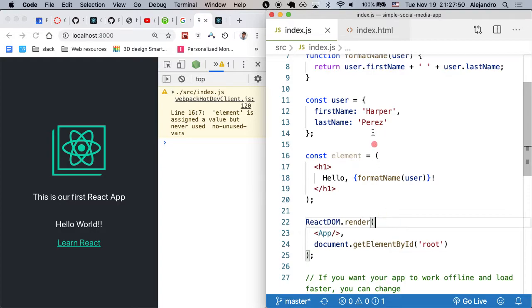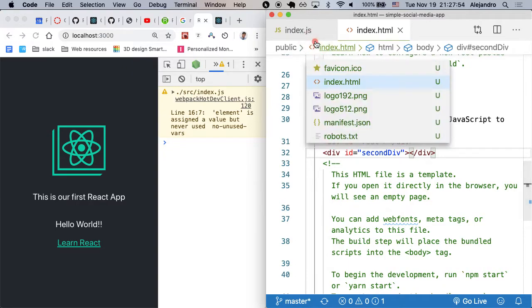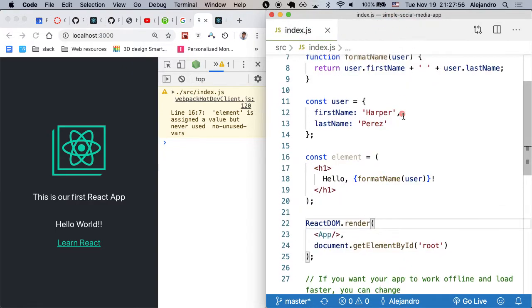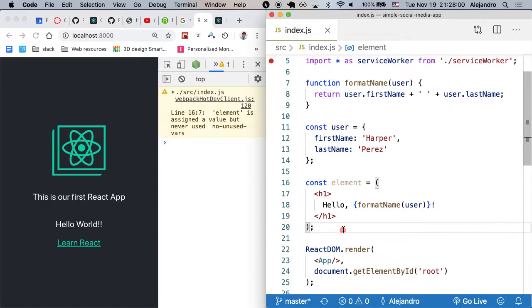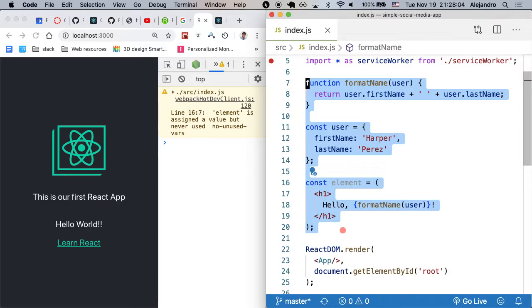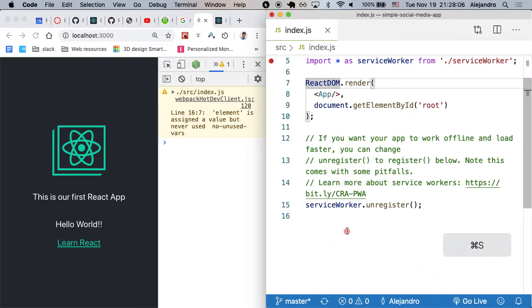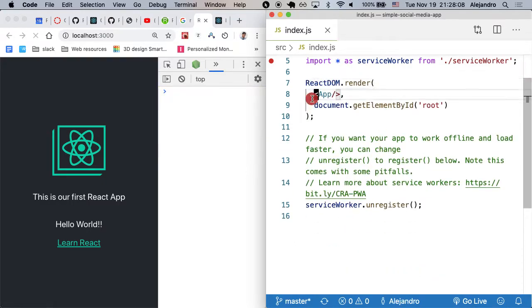Cool. So then let's start to think about getting rid of all the stuff that app.js has, so that we start with one clean. I'm also gonna remove this. It's gonna say React render. I want to render my app component, and I want to render it to the root div.